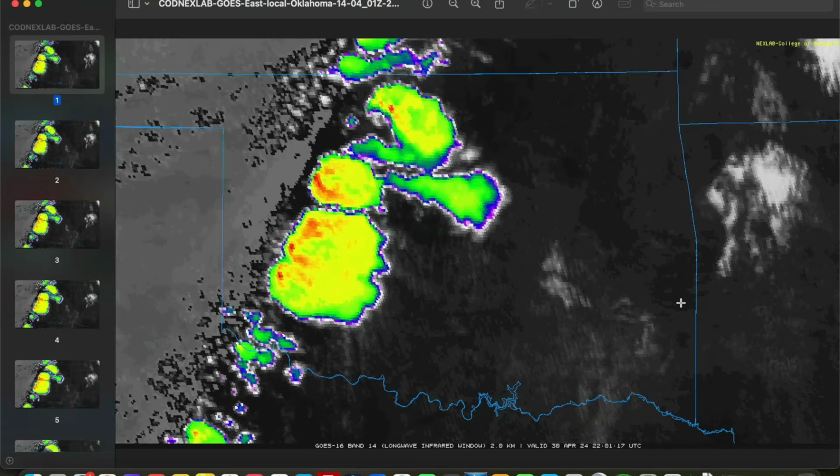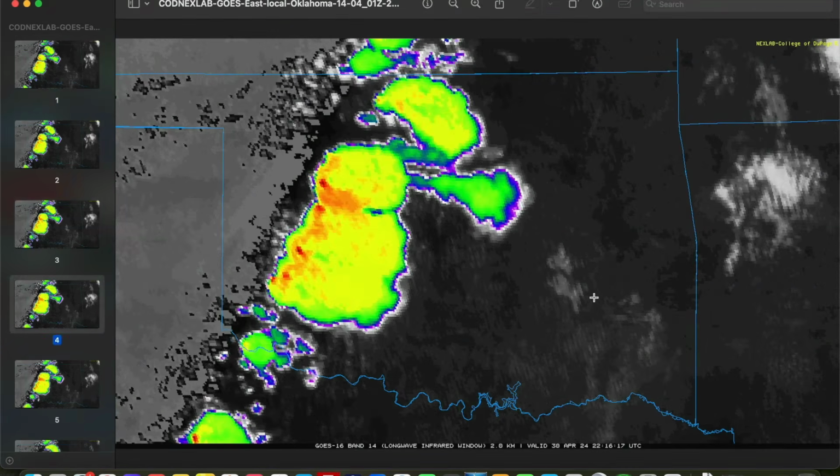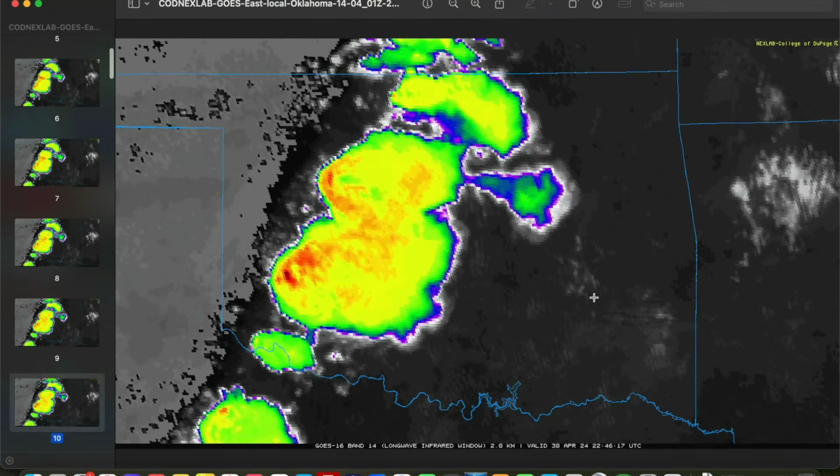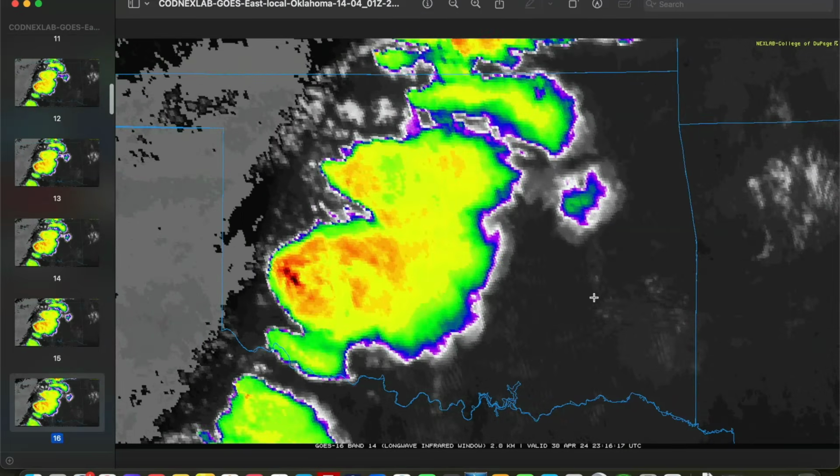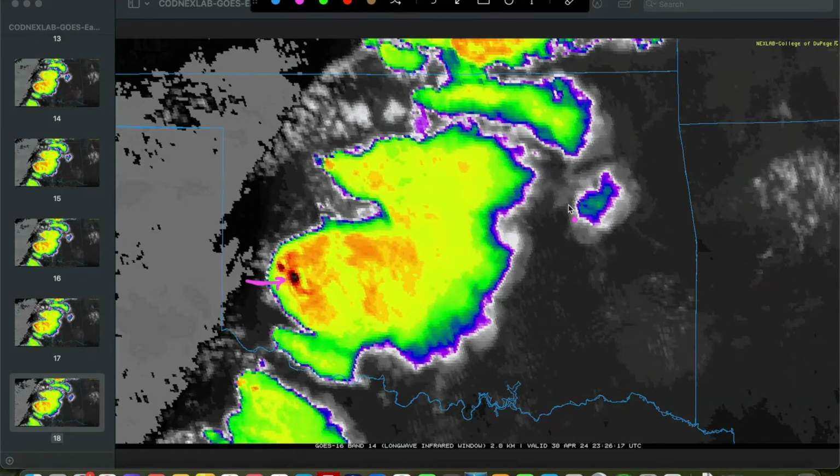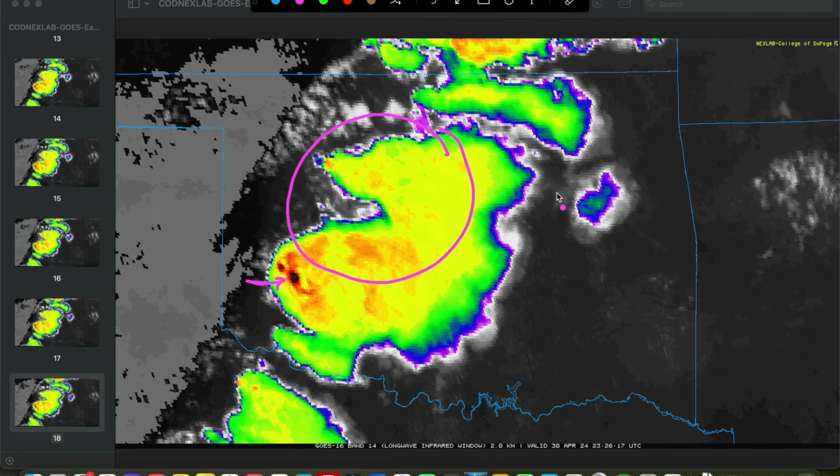So in our western Oklahoma example here, you see all of our storms lined up in western Oklahoma. All of them are displaying fairly cold cloud tops, but watch that southernmost storm here. It seems to display the coldest cloud tops for the most extended period of time, even showing some of those black colors indicating very cold cloud tops, while the cloud tops of the other storms seem to be warming a little bit, indicating weakening. So this would give you a clue that that southernmost storm would be the one you'd want to target. It seems to be the most persistently robust storm of the bunch and would have the highest chance of producing severe weather.